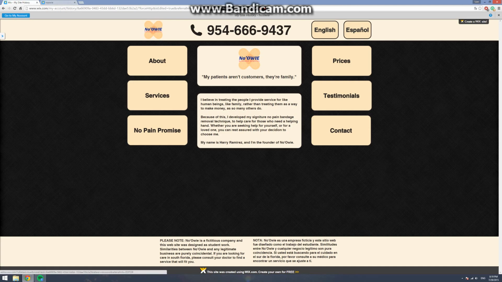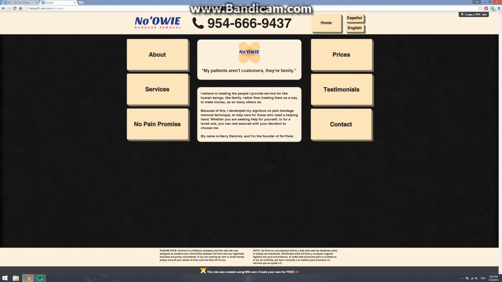So in the old site, I have this badge here, the NoWowie brand logo, and it's here as well. One thing that my teacher remarked on is that it's a bit small up here. So she said I could take it into Illustrator. Luckily, it was an Illustrator file, and I could just remove the band-aids, make the canvas smaller, and then outline just the words here. So I went ahead and did that, and I think it looks really nice. So we have that nice and big so everyone can see it now.